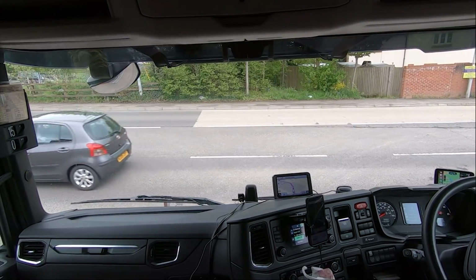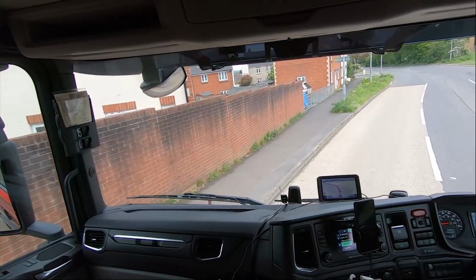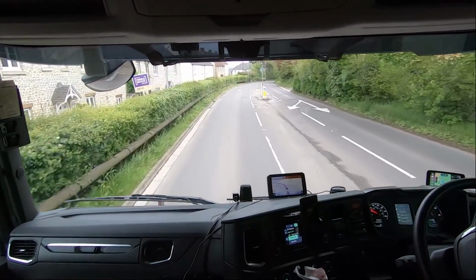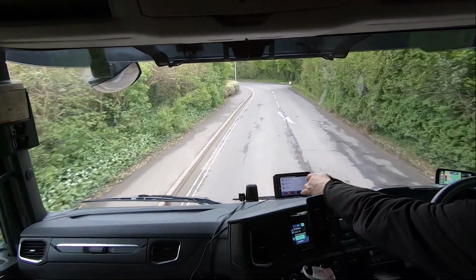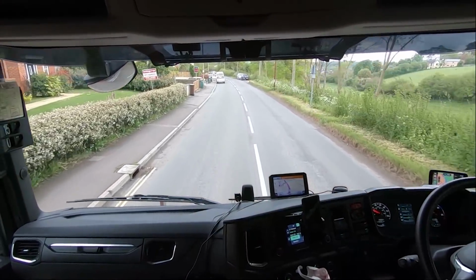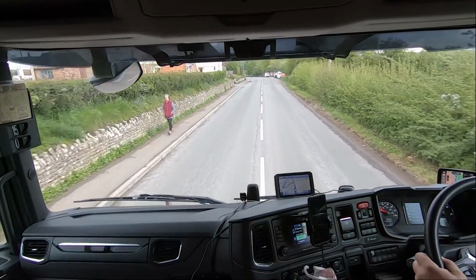Right. This time we'll follow the sat nav, which will take us out into the horrible, nasty countryside, middle of nowhere, tight roads. But it's the only way we're going to get to Frome now. So we've got to go. 900 feet, turn left, Borough Field, then turn left. Shut up, sat nav, I'm not going back that way again. What a palaver. Turn left, then turn left.